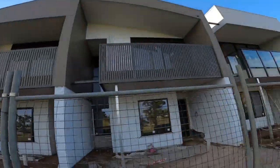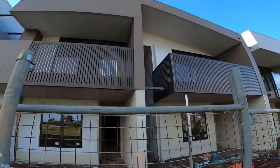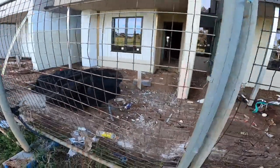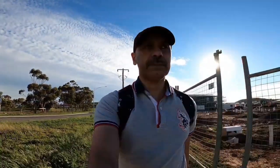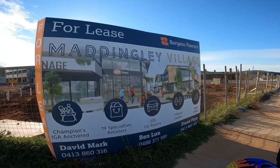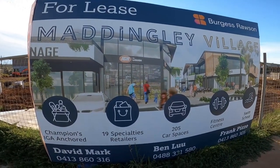First thing I will show you here, the townhouses. In my last video, as you have seen, it was only a wooden structure here. There was no balcony, no windows. But now in just 2 weeks, it's almost all complete. Only the concrete slab is going to be put here, and a little bit of landscaping. So I'll show you, this is how the shopping center is going to be like. IGA superstore and some shops, and it's going to be a small gym here and a swimming pool.